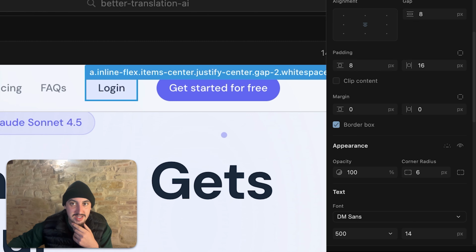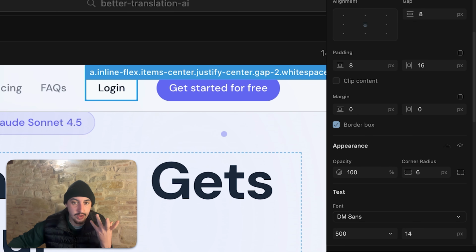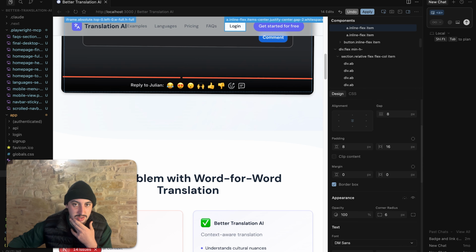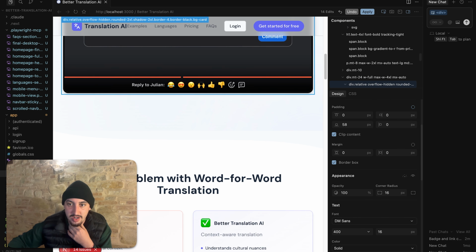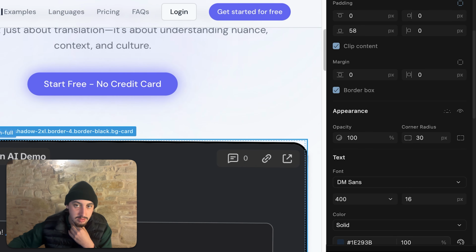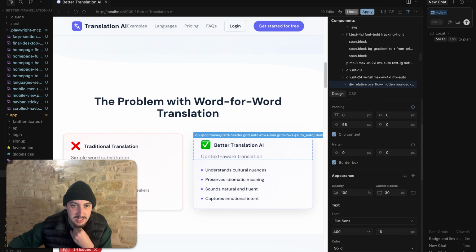That's what I want to know. What is this affecting? We can see here that this button was not affected, which is a little bit strange. Okay, I'm having issues clicking this because of the animation on it. Same thing on here. Let's say I want to increase the corner radius to like 30. Okay, that one went well, so I can see that.